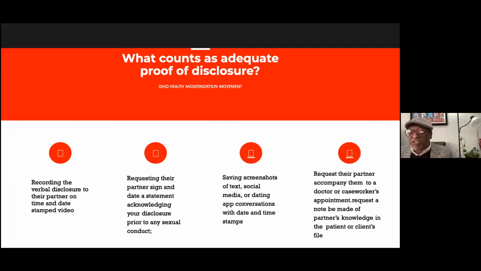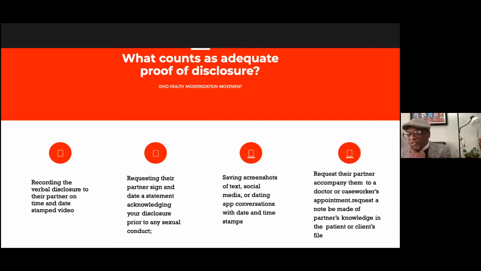Also, the law says that a person that you disclose to has to be mentally capable of understanding what disclosure means. So if substance abuse is involved, it could also be argued that they weren't in their right capacity to understand. Whereas the law says that the person who is being disclosed to must be mentally capable of understanding what disclosure means, it does not protect the person who is doing the disclosing, because we know that sometimes mental health and HIV can run hand in hand. It doesn't protect the person living with HIV.